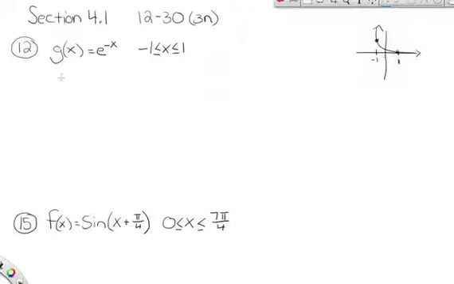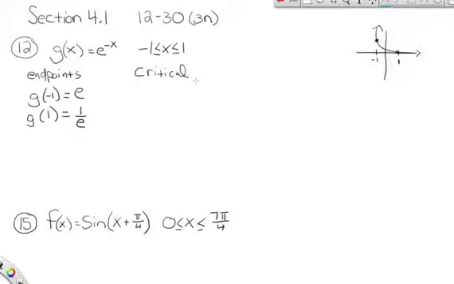So let's just have the math show us that. We already knew we were going to have to check the endpoints. So we already know we're going to have to find g of -1 and g of +1. And g of -1 would be e to the negative negative first, so that's just e. And then g of +1, e to the -1, is 1 over e. Alright, so even if you don't know the graph, we should come up with these answers. And now we look for critical values. And again, I'm not expecting to find any.